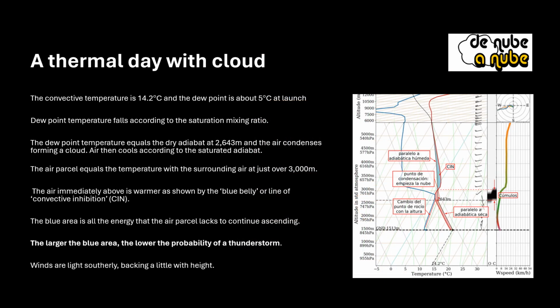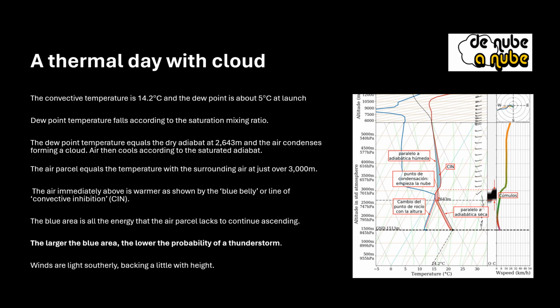This version of the Skew T graphic clearly highlights the required convective temperature, and in this case it's a little over 14 degrees centigrade. This is the temperature slightly above the surrounding environmental sounding at launch altitude that's required to cause an air parcel to rise. The dew point temperature at launch height is around 5 degrees centigrade. So the air mass cools at the standard dry adiabatic lapse rate of 10 degrees per 1,000 meters. As the warm air parcel rises, its dew point temperature also falls according to the saturation mixing ratio.